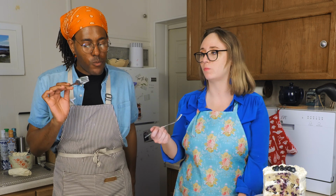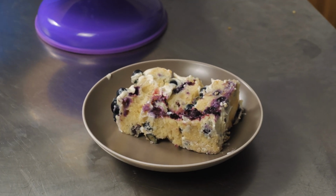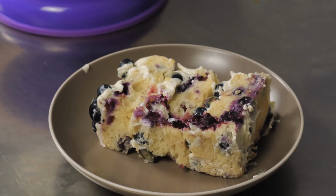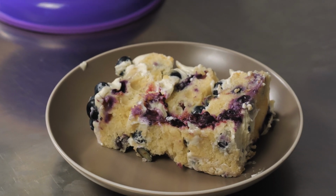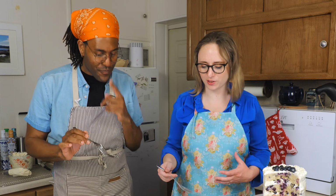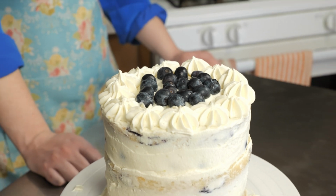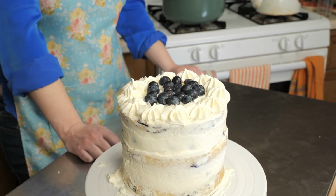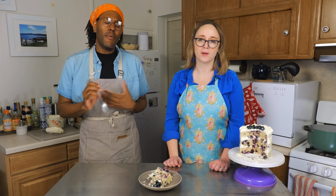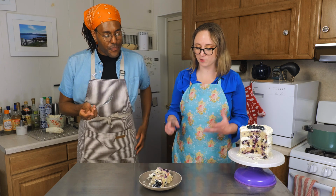Oh. So lemony. Very lemony. And the blueberries are just like juice bombs. But this is definitely lemon blueberry forward. Yeah, that is a lemon blueberry cake. It's so moist. This is a great cake for spring, summer. Picnic vibes. Yeah. Oh my gosh. If you had a summer birthday, this would be such a good birthday cake to have also. Yeah, I feel like my husband has asked me to make this for his birthday at some point. Yeah, 100%. And the mascarpone just brings the tang.